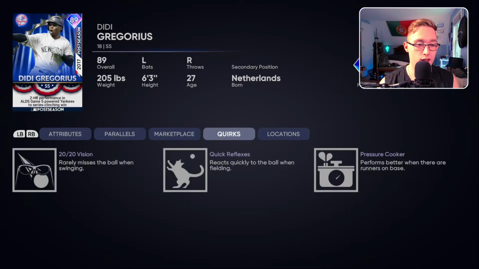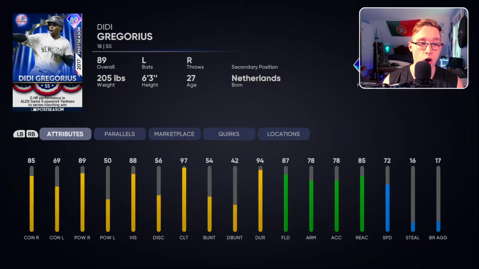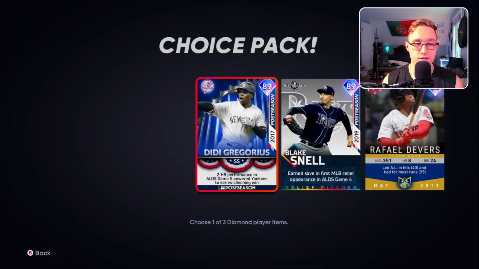The quirks that stick out, 20/20 vision and pressure cooker, are the two big ones for me here. Honestly, this card is not going to be a selection for me because he's more of a platoon hitter. He doesn't really hit lefties that well. So I'm going to have to take a pass on him.